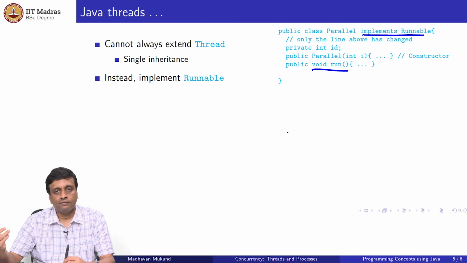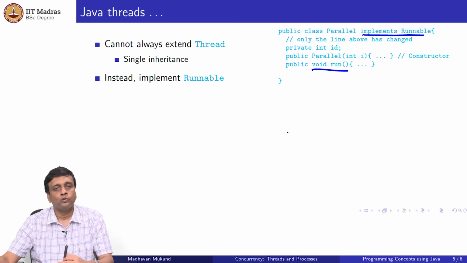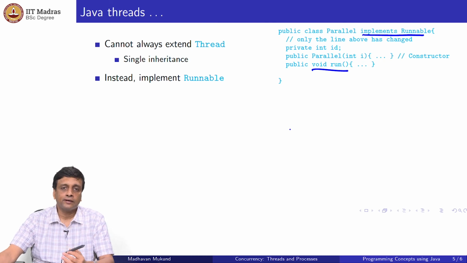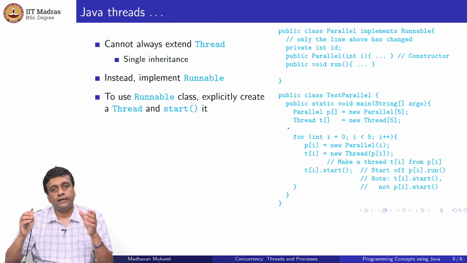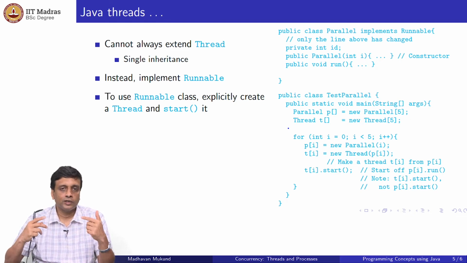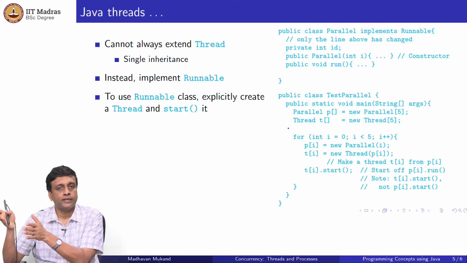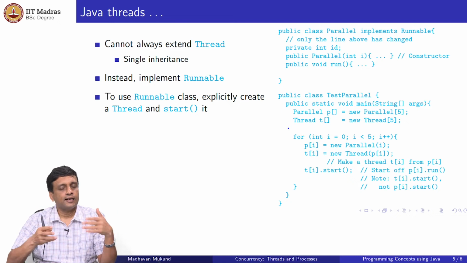On the other side, when we create these threads now, we have to do something slightly different in case we have objects which implement Runnable rather than extending Thread. So what we have to do is actually create this object and create a thread from it. So it's a two-step process now. So earlier, if you remember, I had these thread objects, these things which extended Thread. I just created 5 of them and started them off.